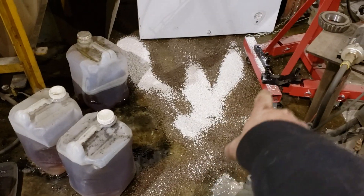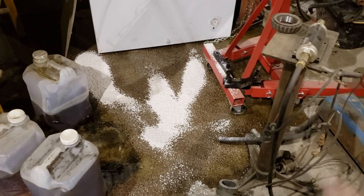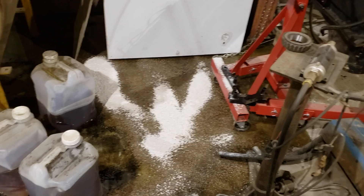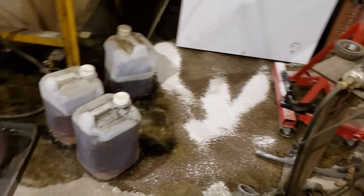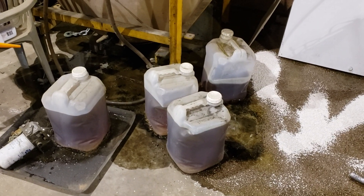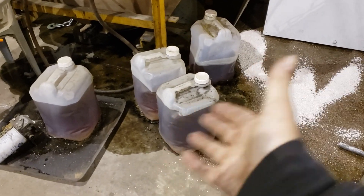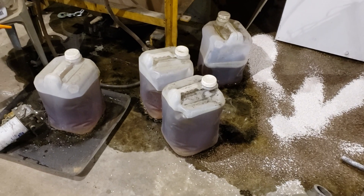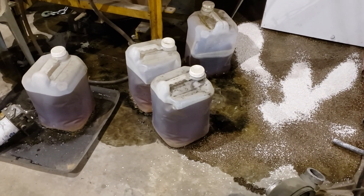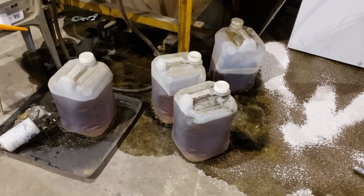So I'm going to have to hop to my engine stand there and hope I don't slip on the floor dry and fall in this crap. This is a wonderfully large mess I'm going to have to clean up, because I brought this stuff in here and didn't process it soon enough. These containers are brittle now. I don't know if I'm going to be able to get the other four out without the same thing happening. Maybe I'll pump the stuff out of these containers into a bucket and dispose of it.